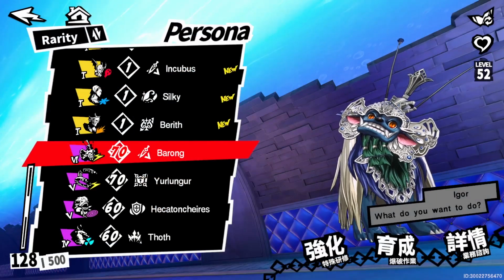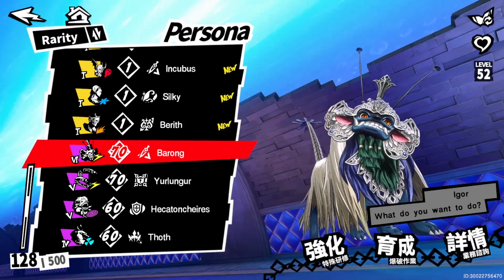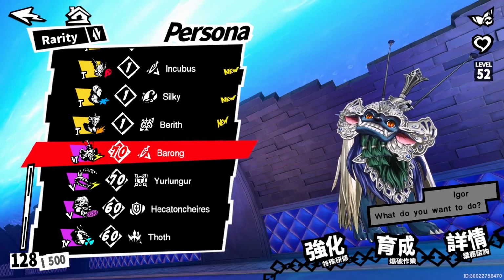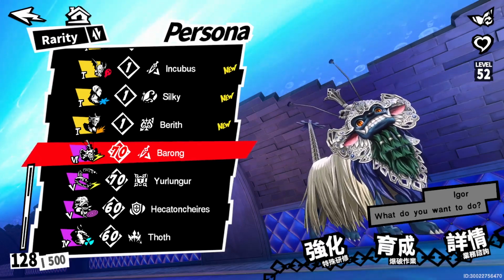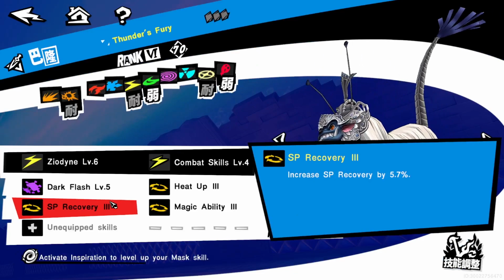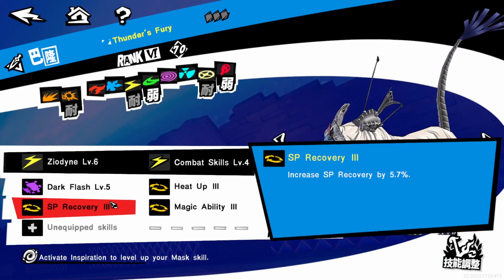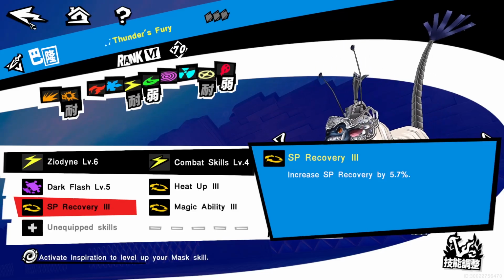Alright, so the next persona is going to be Barong. Now Barong is mainly going to be here if you are looking to have more of a longer battle, or you feel like you're going to run out of SP. That's because what Invigorate does, or the SP Recovery 3 does, is exactly as the name implies. You recover SP for a certain amount of turns here, and this is increased by 5.7%.